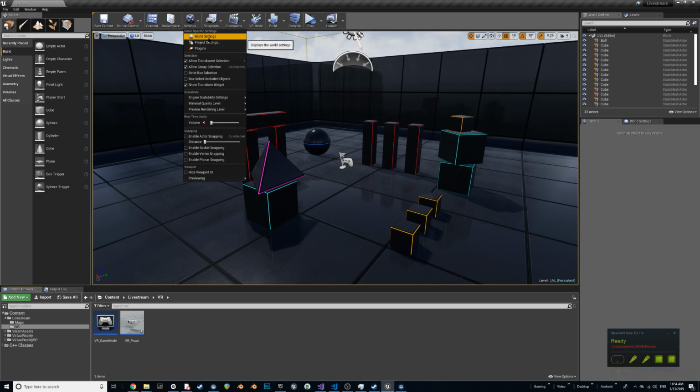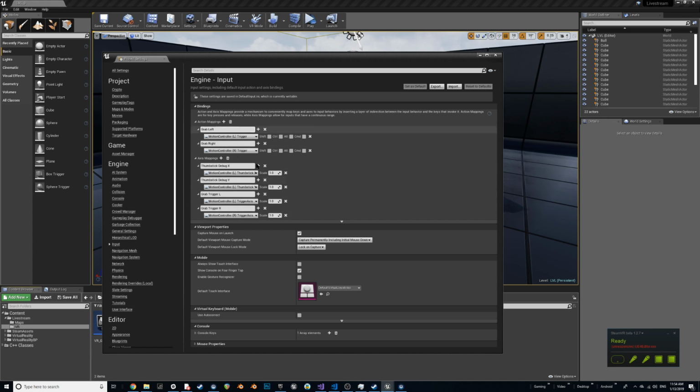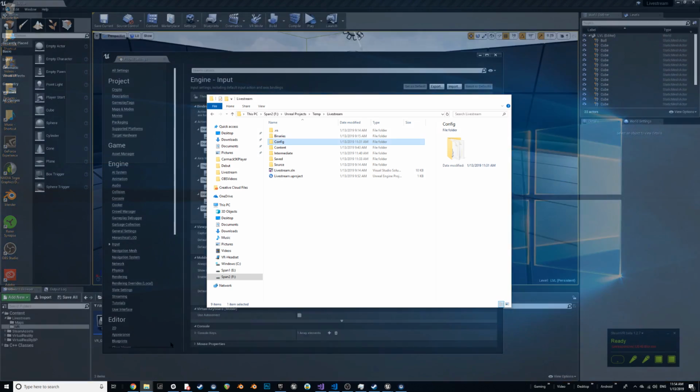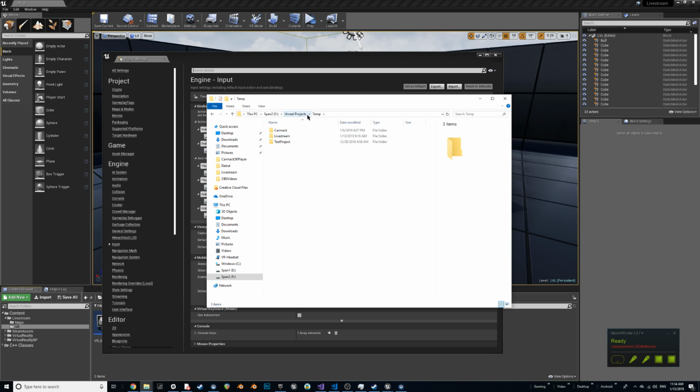All right, and every time you change something, if I go back to project settings here, engine input, every time you change something here, it automatically adds that for you on the action manifest. Sorry, oops. Temp, where was it? Okay, so we have the temp live stream saved config.